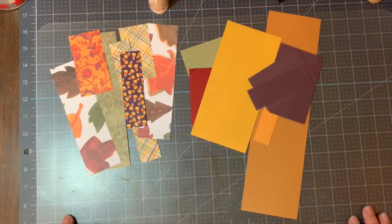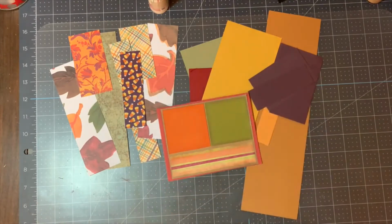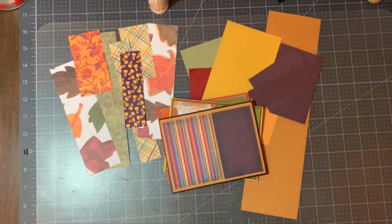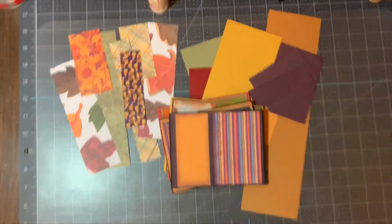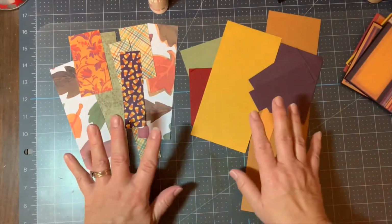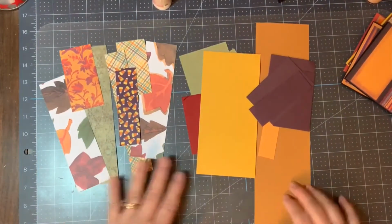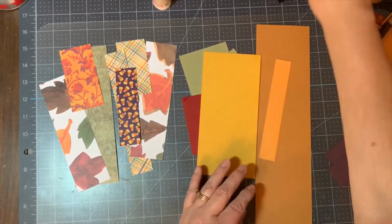Today we are going to cover chalking and color blocking. Now if you're a scrapbooker, you may already be familiar with color blocking as that was a very popular technique back then. However, I am going to show you just how easy it is to do for card making as well. You want to start out with your scraps, and I'm sure many of us have plenty of those.